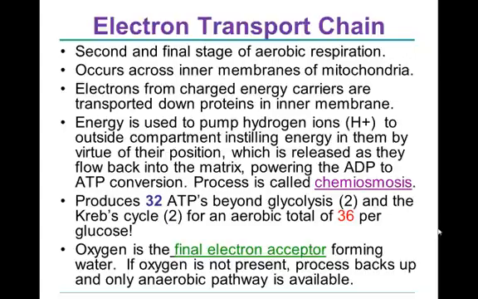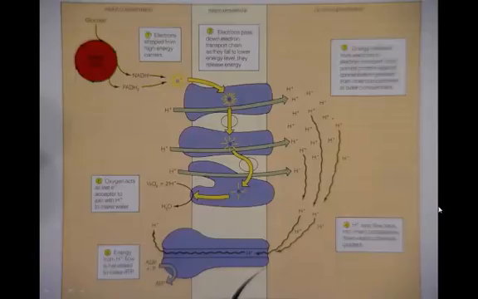Let's look at a diagram of chemiosmosis in the electron transport chain. This diagram, if you get really close to your computer screen, you can almost read the captions, but that's not critical. You can locate yourself here. The red dot is the Krebs cycle. That's the matrix or the inner compartment of the mitochondrion. This structure here, the lighter color with the embedded purple blobs, those purple blobs are the proteins that are involved in the electron transport chain.